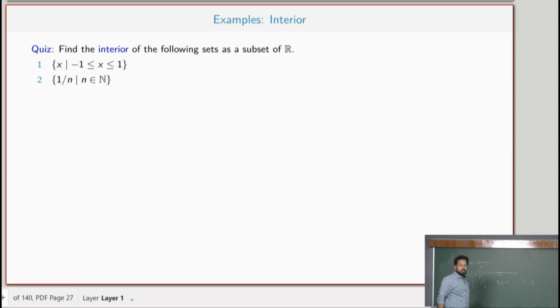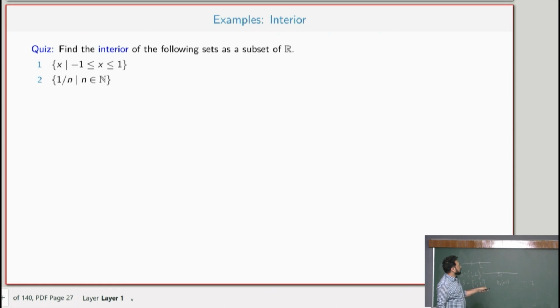One thing to remember I mentioned here is that these are all relative concepts. So it's important to understand as a subset of which set you are talking about. Okay. Because the balls that you will take will be with respect to the parent set. If I change R to something else, then some interior points may change. So in this case, our parent set is R, and these are seen as a subset.